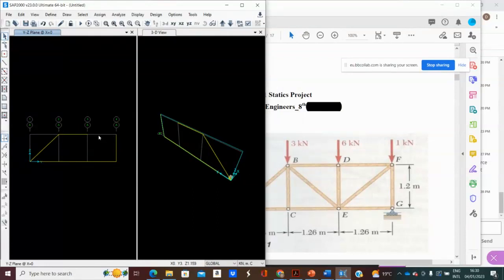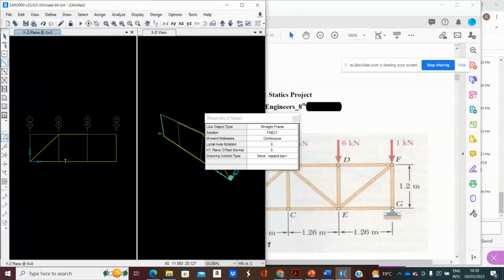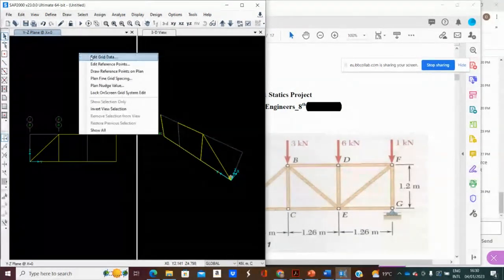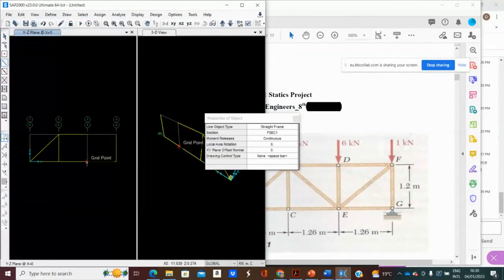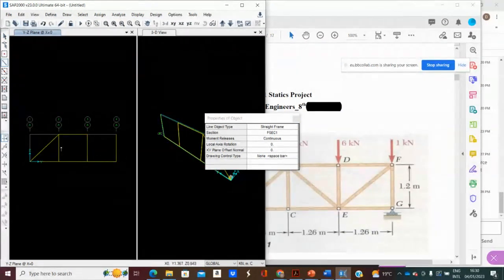Once you press escape, it will escape. So again, we can draw frame or cable. We have this vertical member also, and we repeat Draw Frame or Cable. So we have this member. Then we also have these diagonal members.